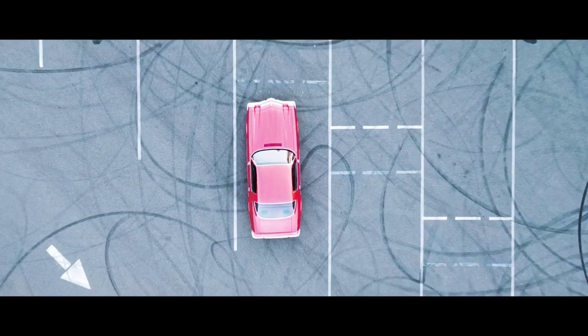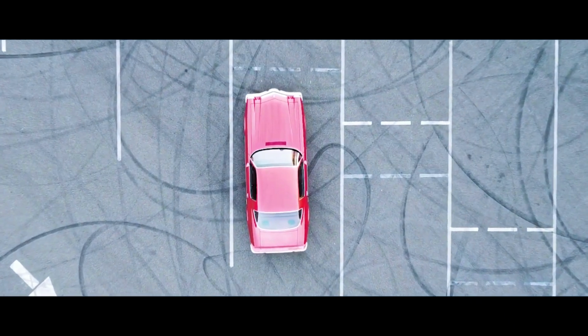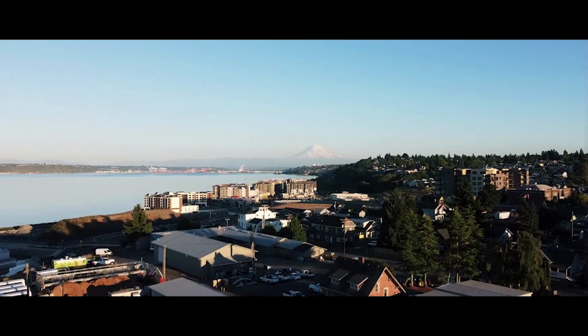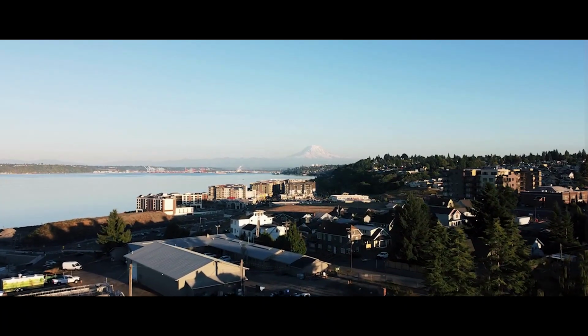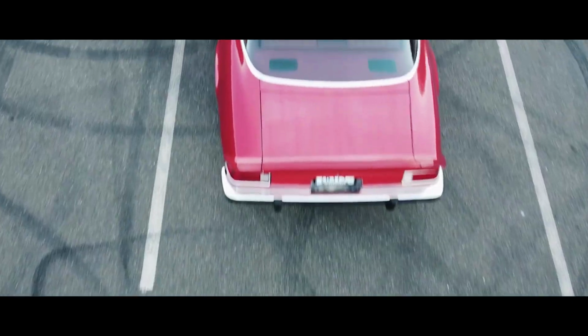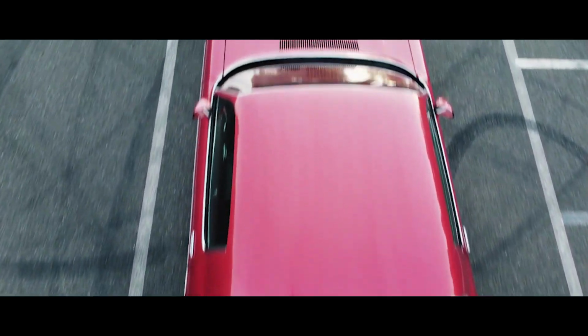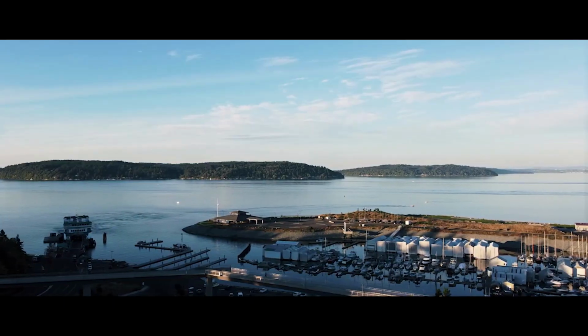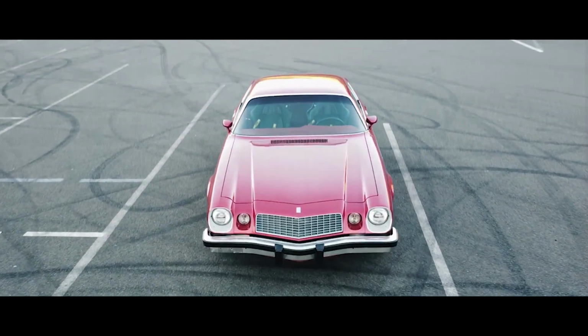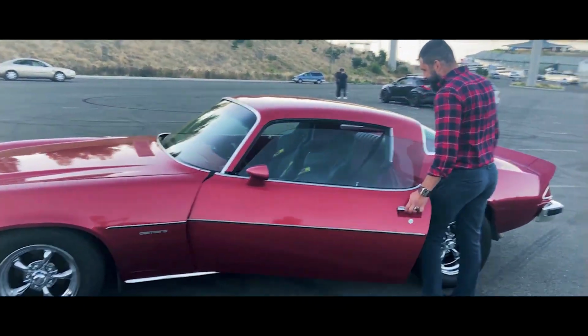2. 1976 Chevrolet Camaro. The 1976 Camaro looked mean with its sharp styling and muscular fenders, but performance was at an all-time low. Thanks to emissions regulations, the most powerful engine you could get was a 350 V8 with just 165 horsepower. That meant 0 to 60 times in the 10-second range.